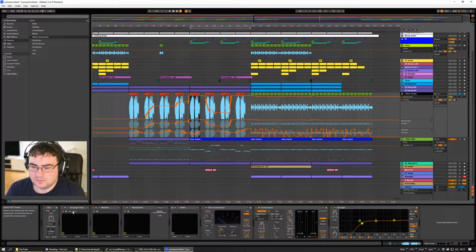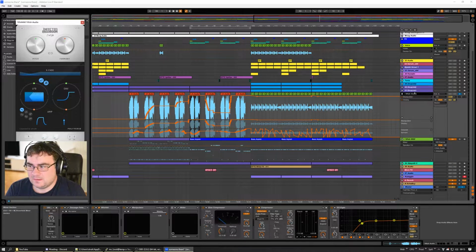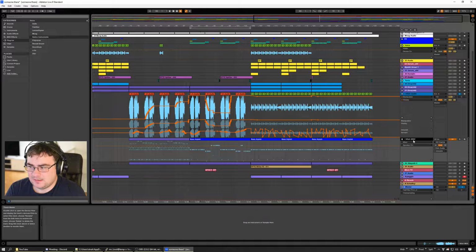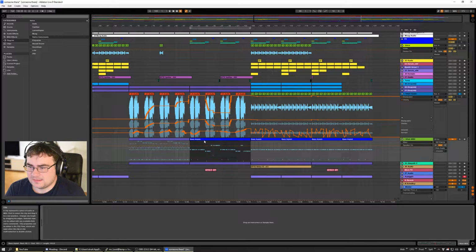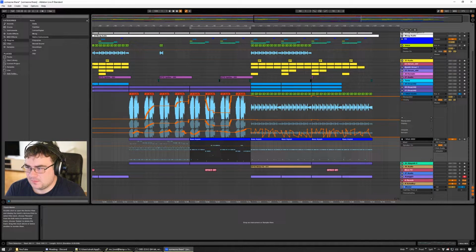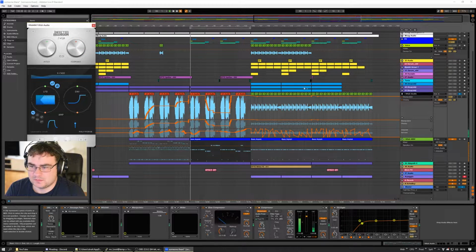Here I use two plugins from Polyverse. The first one is I Wish, and what you do is you feed MIDI data into I Wish, and the MIDI data is this one over here. That's actually the bassline. So the bassline feeds into I Wish, and I Wish kind of cuts up the audio into slices, and it plays it back in that MIDI or in those tones.